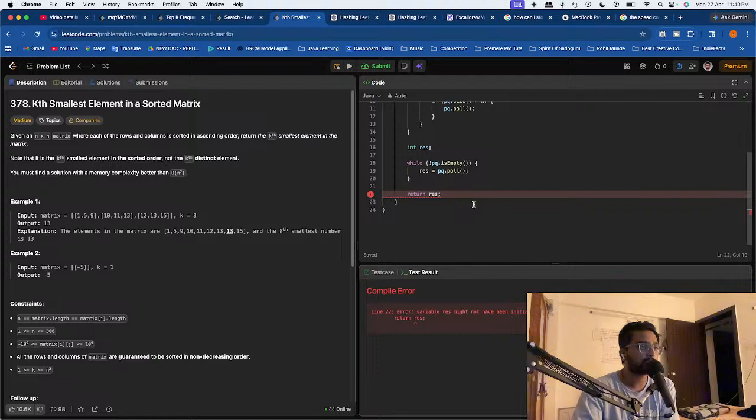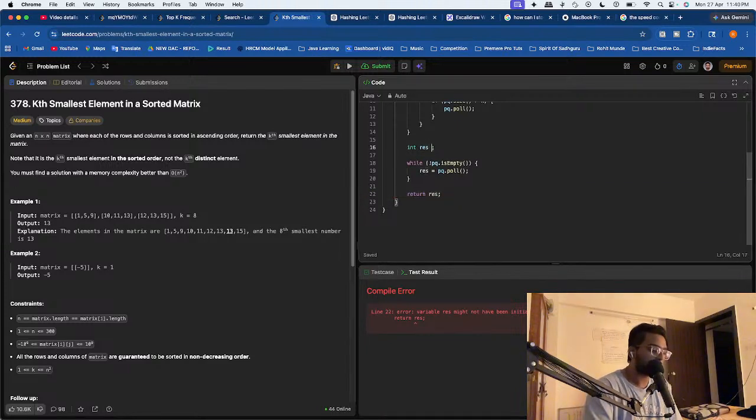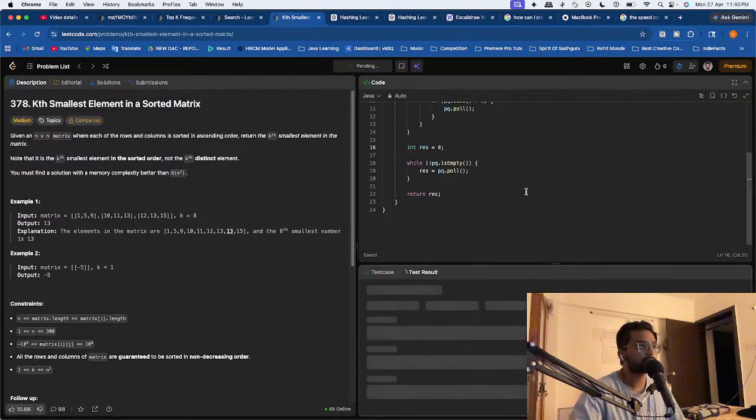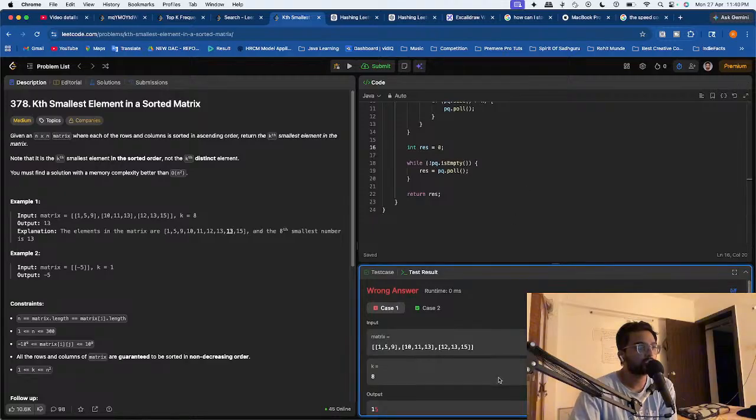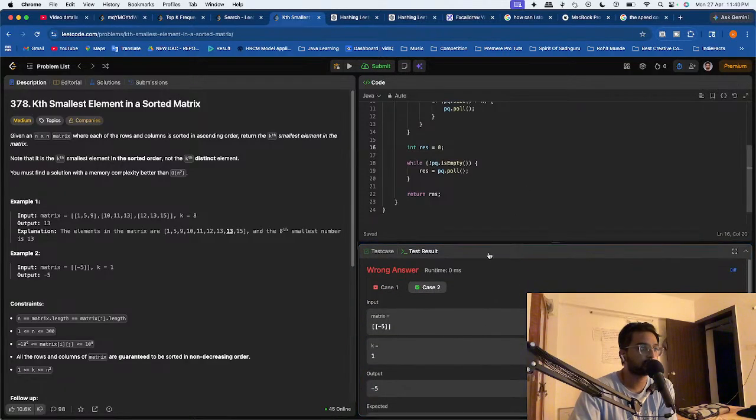Result variable might not have been initialized, so maybe I thought of so yeah, okay, well a case worked but this case failed.